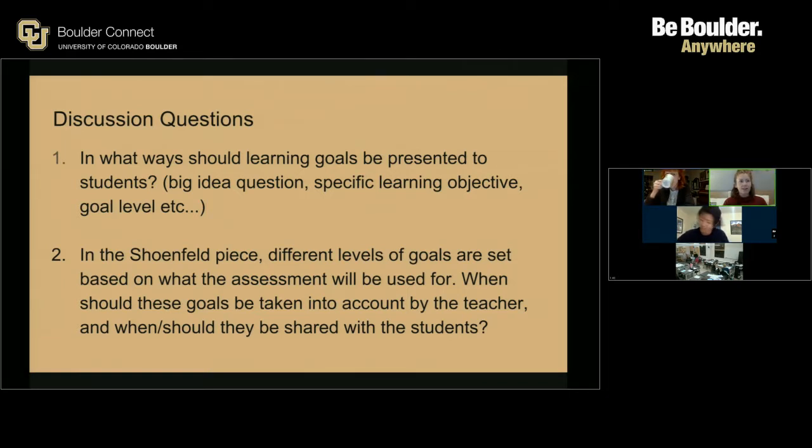I really like that, because I feel like the way I approached my units was, okay, we're going to work on this section here, and then I'm going to test them on this section, not learning goals. So yeah, I agree. When I saw that stepping staircase and where you should be assessing them based on those goals, I was like, oh my God. And then she talks about curriculums, and even if you're given a curriculum, you can still structure it that way and come up with learning goals based on the curriculum. She's the bomb. Yeah, I really like that.